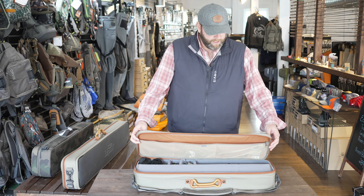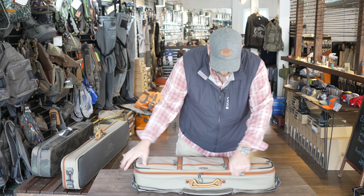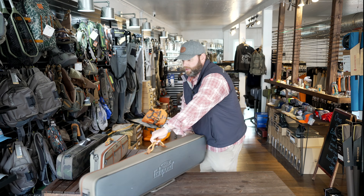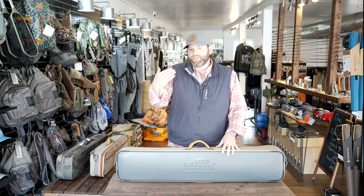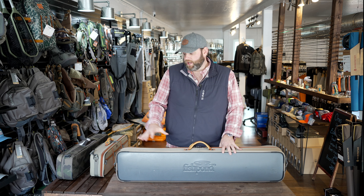I wanted to give you a quick snapshot of what's in these and why I use them. The why is a good question — it's because you can carry so much stuff with you. This isn't something you'll jump into right away when you first get into the sport, but as you grow you upgrade rods and end up with two, or buy a bigger pack. At some point you'll have extra nippers, extra hemostats, extra whatever. These are great places to store those. If you switch packs and forget something at home, you may have it in here and be covered for the day.